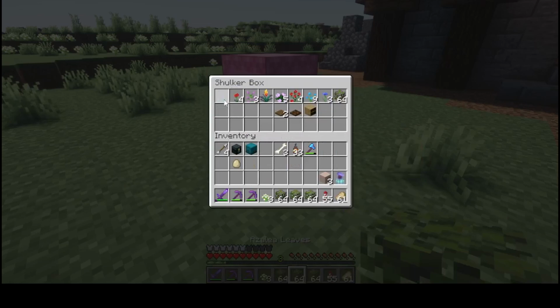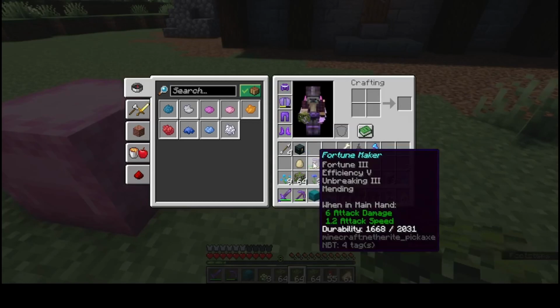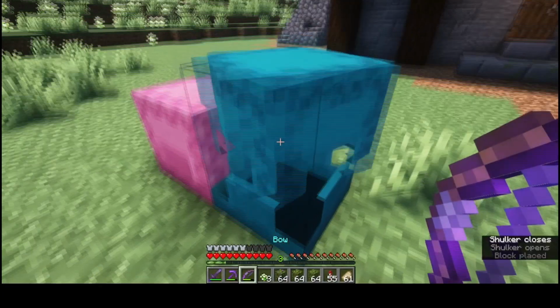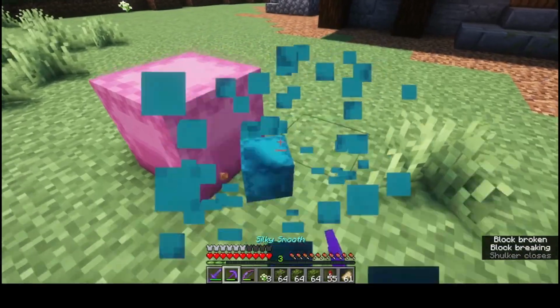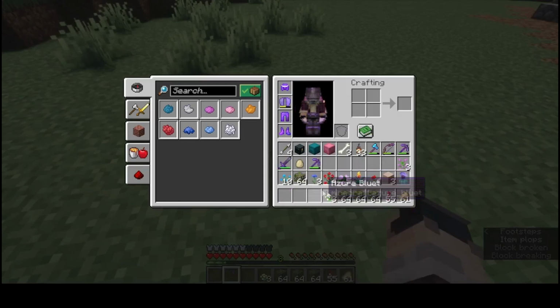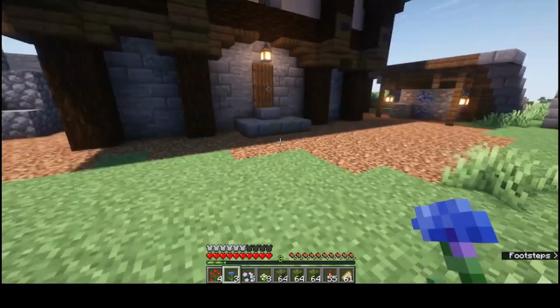We're going to grab all of this stuff out. Means that we aren't going to need it. We'll put flowers down here.